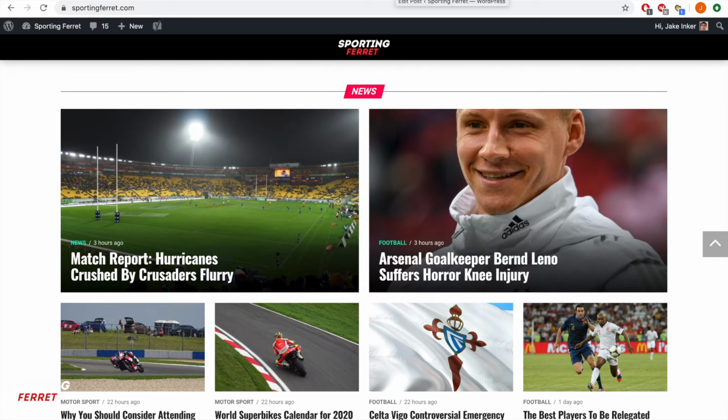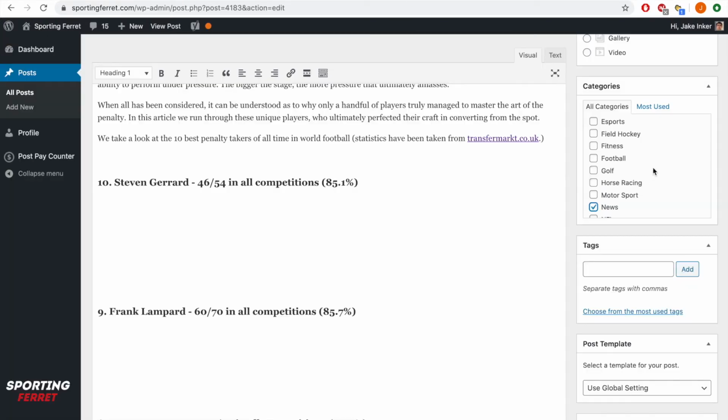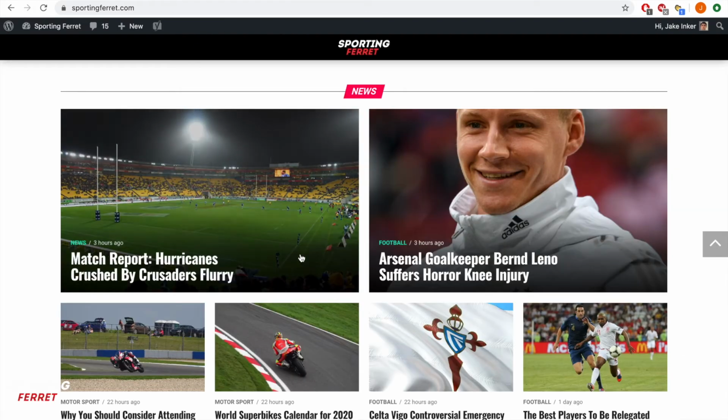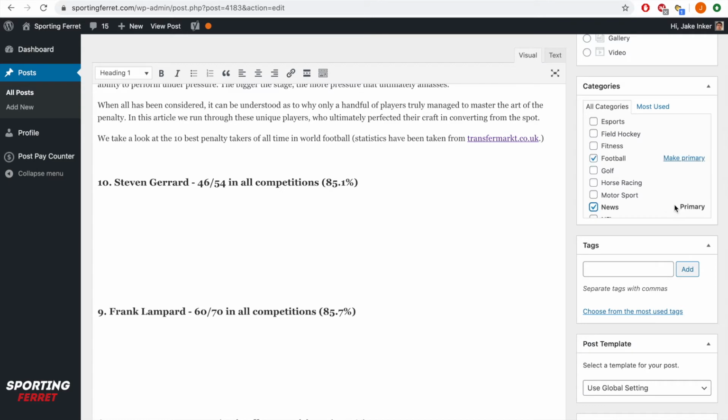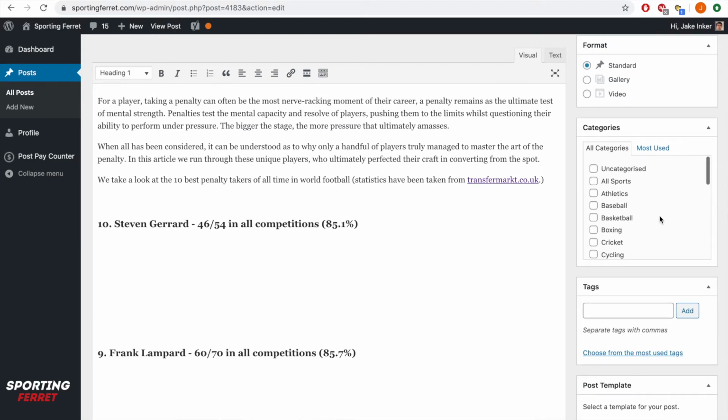The only thing that's going to make a difference is what comes up here. So the primary here is news, the primary here is football. So for this article, obviously it's football. We can make this a primary, and then when it goes live, it's going to say football. Whereas if you wanted it to be news, you make that primary. Well, if it's a few different sports, you could select all sports or a few categories. So it's just dependent on your article.